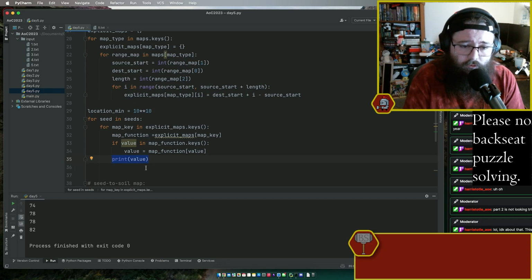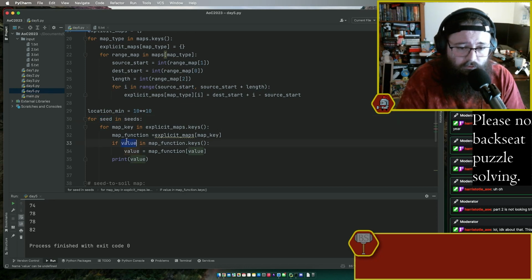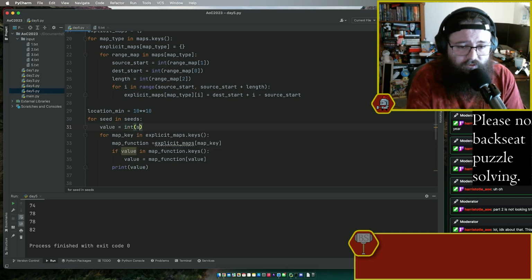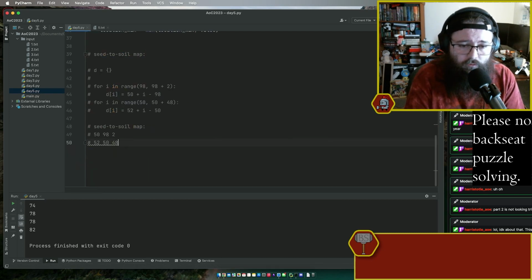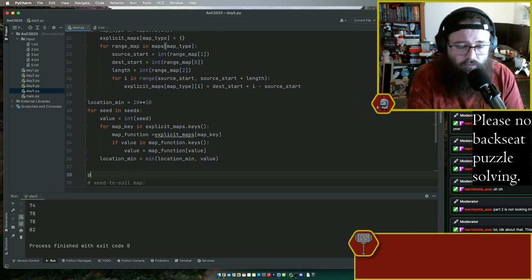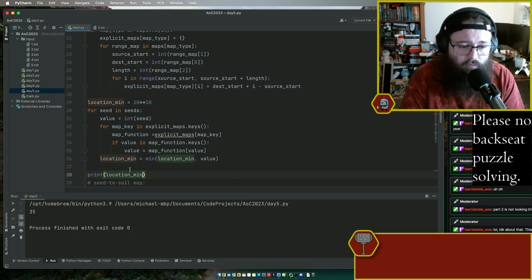What am I doing? This should be seed. Oh, here. I'll do it this way. Value equals int seed, so I think it's a string right now. Location min equals min of location min and value. I think this is just gonna be 101.